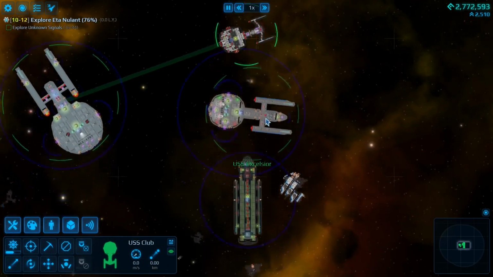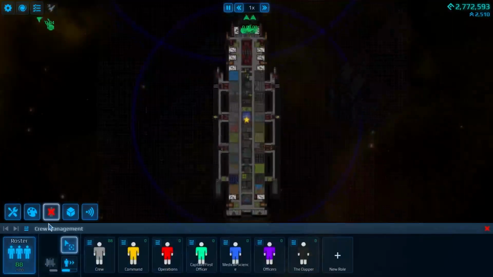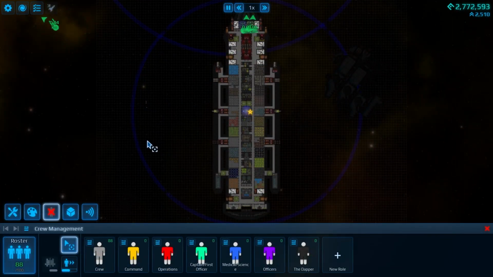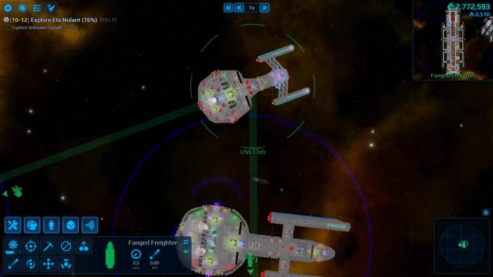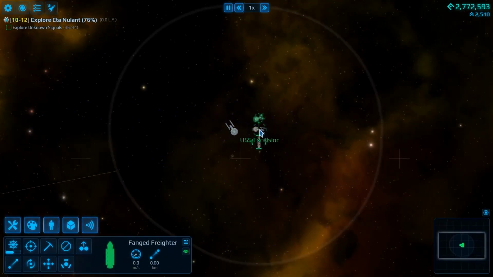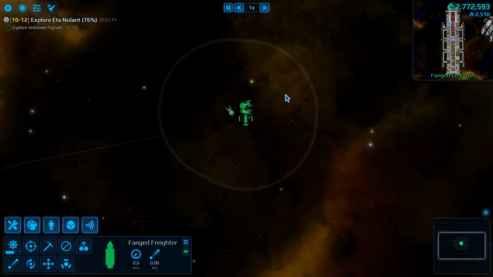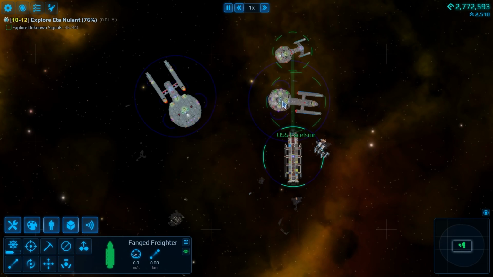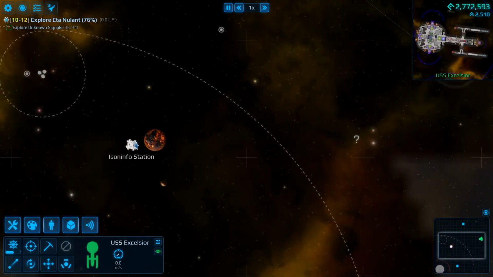But it needs a crew. How many crew do you have? Only 88. That's not gonna fly. Let me go see if we can bring some crew back. I'm going to send the Excelsior out to see if there's any crew that we can get at all.